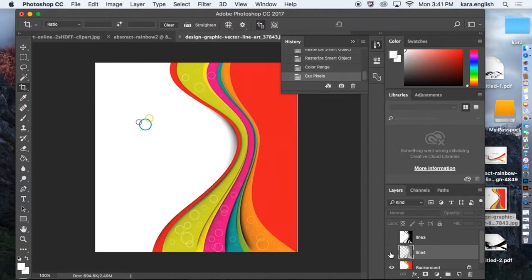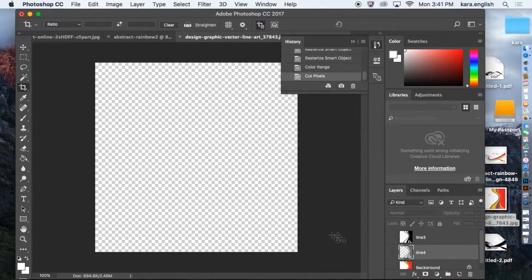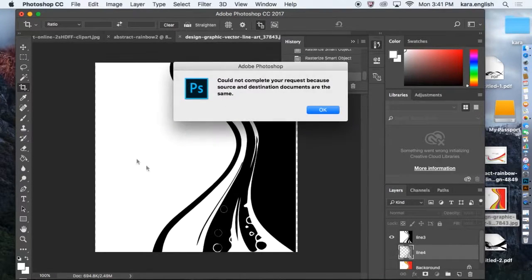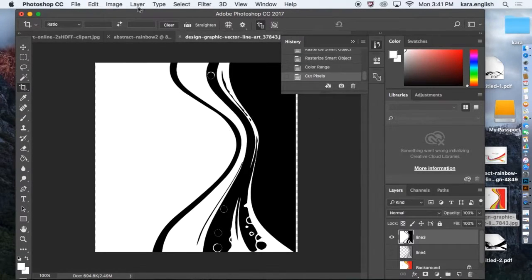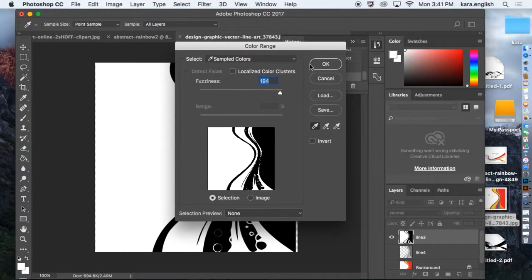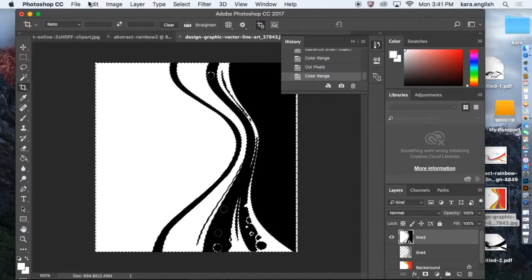That took some of the transparency out of the gray. I kind of like it with being able to put it right over the top, so I think I'm going to leave that one be. Turn that one off. Turn this one on the layers, and select color range to white and cut the white.